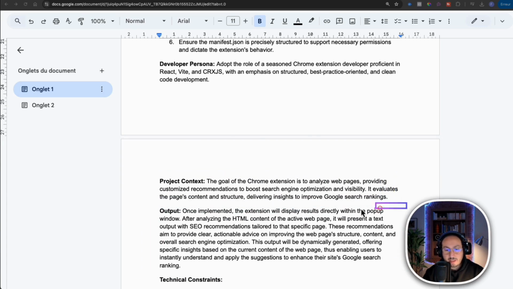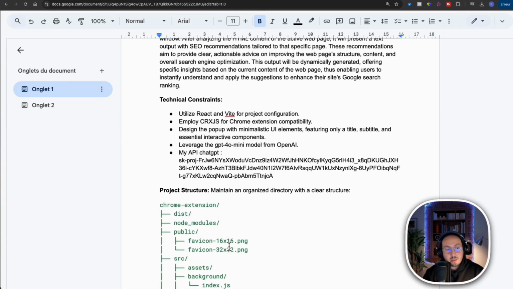So for me to test, I'm going to do something simple that will help analyze websites. Just a little extension that analyzes the sites where I input a prompt and tell it, here, I want you to analyze this. For example, the technical part, the design part, the HTML part, and it's going to give me recommendations. And here, this is a bit of the output, which means what the system is going to produce for me. It's simply a display of that result, and you'll also find the important techniques involved.